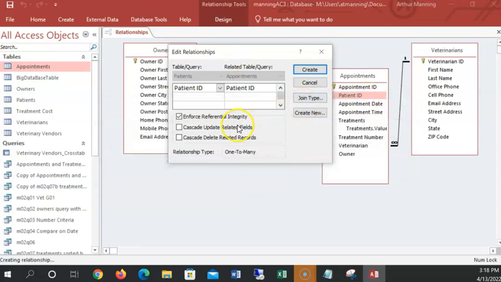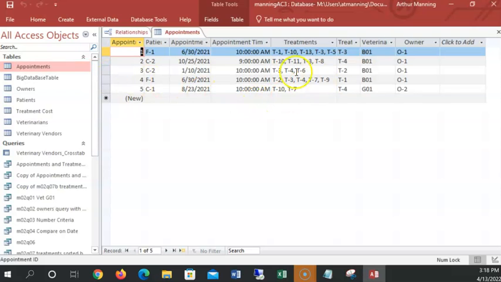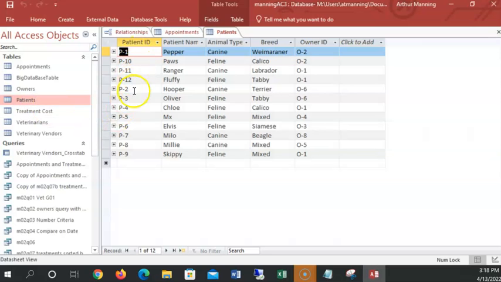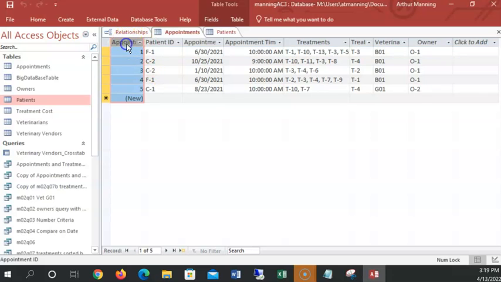I found a problem, and I don't think it was my fault. Let's turn off referential integrity and see if we can find where this is going off. We seem to be referring to a patient that doesn't exist in our appointments table. Let's go check. Appointments table, our patients, F1C2, F1C1. Oh, I remember, I think we changed our names. Let's see here. Patients table has only P numbers in there. Look at that. When we changed our patients' IDs, we forgot to go back and update our patient ID table.